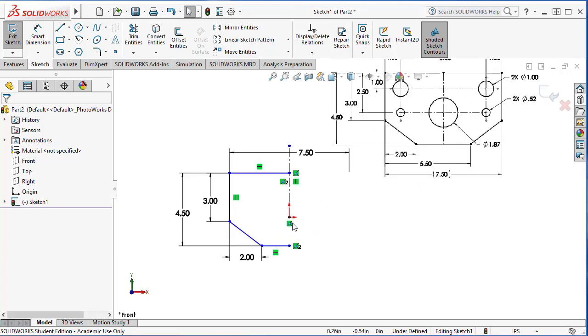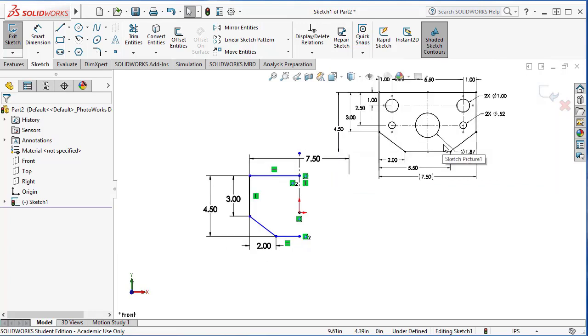We could put the center of the sketch, the origin, on the bottom here, or we could put it on the center point, or we could put it at the top. So let's just put it on the center of the circle. Here, let's consider that the origin point is at the center of the circle. Now what you need to do is add this dimension 2.5 from the top to the center point.